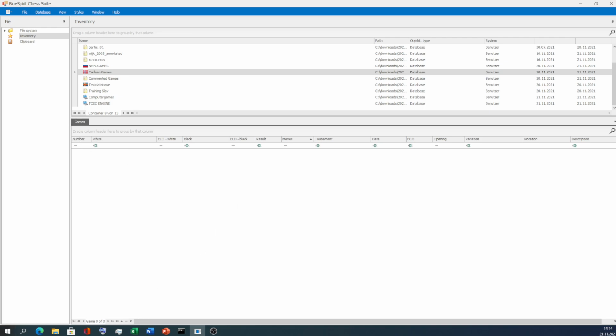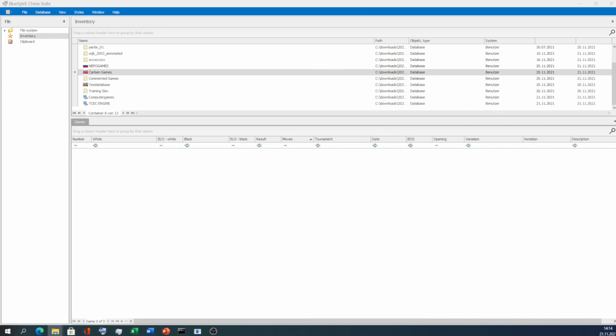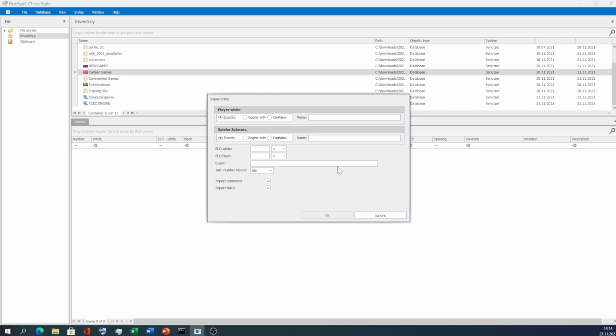So yeah, what I want to show you is, I have downloaded all this stuff here, but I want to give you an idea to drag and drop PGN and import them here. You have some import filters, and if you go on to, for example, Lichess, you can download huge files with PGN.